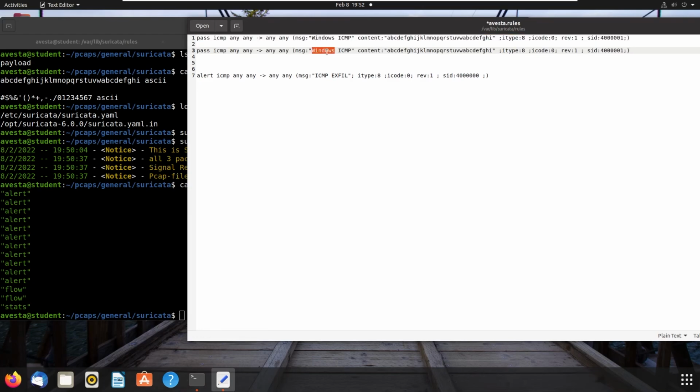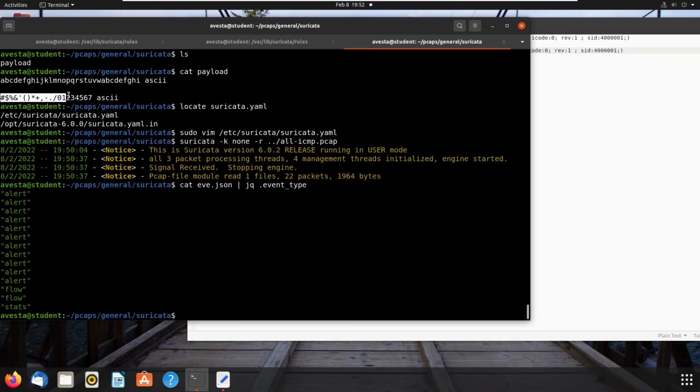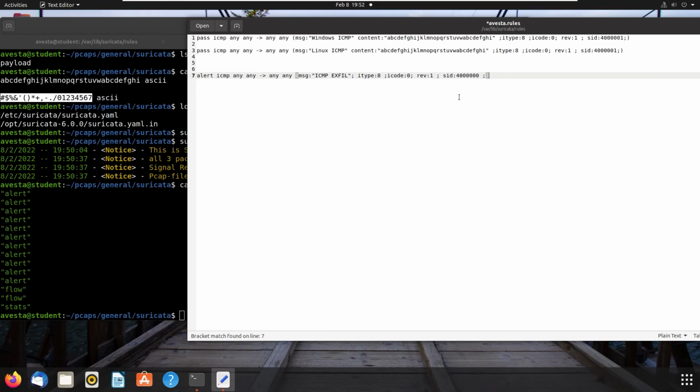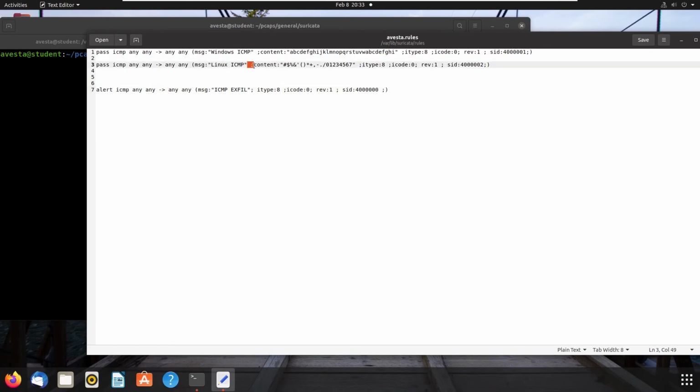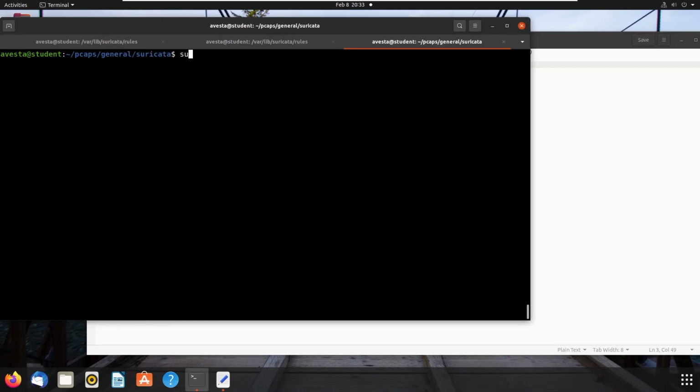Let's call this Linux. Grab the payload, put it inside here, change the ID to something else, and I think that is it. Okay, I forgot about these semicolons. Add those in, and then run the tool again.